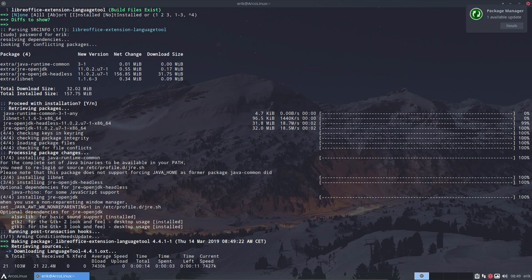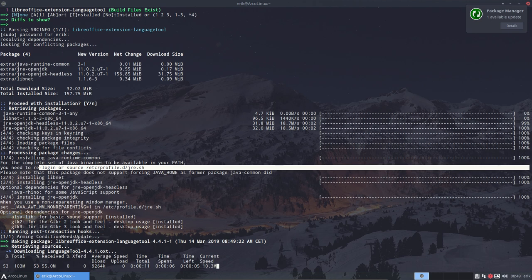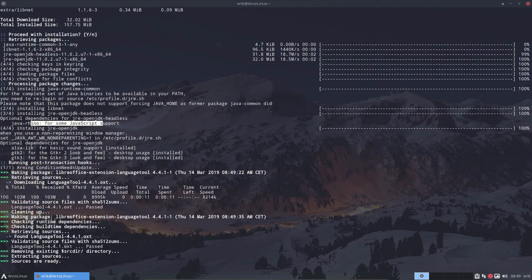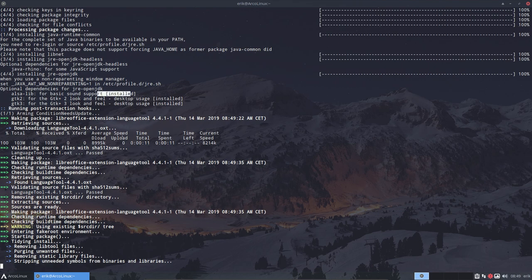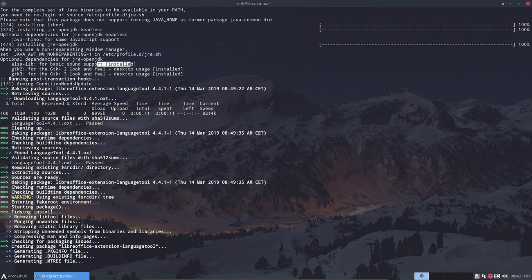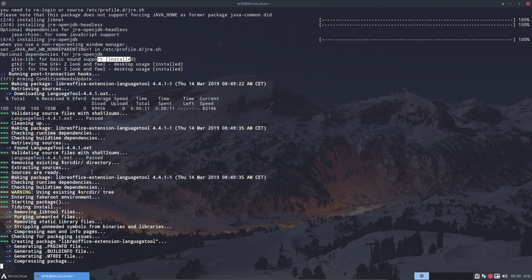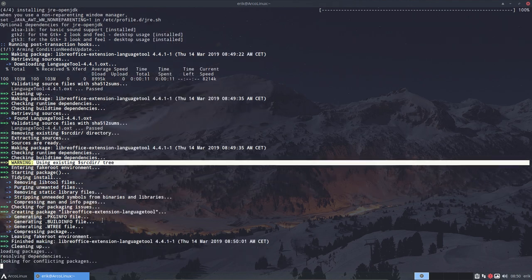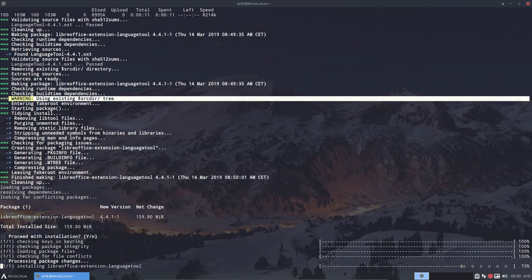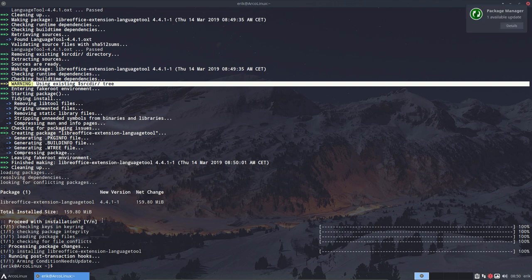Read any messages you see. You need to re-log on. Complete set of Java binaries, JavaScript support. That's installed. Okay, that's good. That's also installed. Since this is the very first time I ever installed this thing, I really need to read everything. This warning is okay. We see it all the time. It's just what it is, a warning. It's a big package and I'm not sure what to receive, actually.